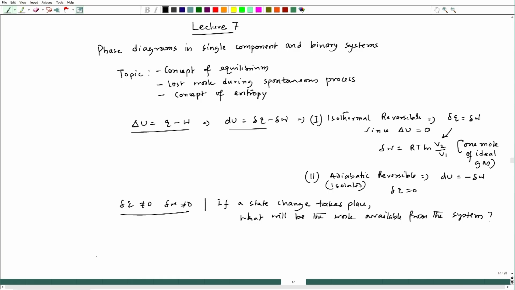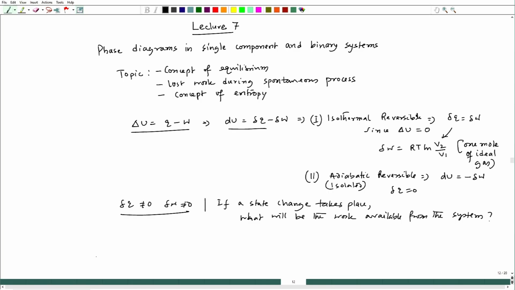In fact, irreversible is just opposite to that. The system will not be able to feel the equilibrium; rather the system would go from one state to another without realizing how the change is taking place, realizing only the final and initial state. That means macro state 1 to macro state 2, and that time the process will be spontaneous or natural. So, let us understand this natural process, and then through that mode we will come back to the reversible mode again.